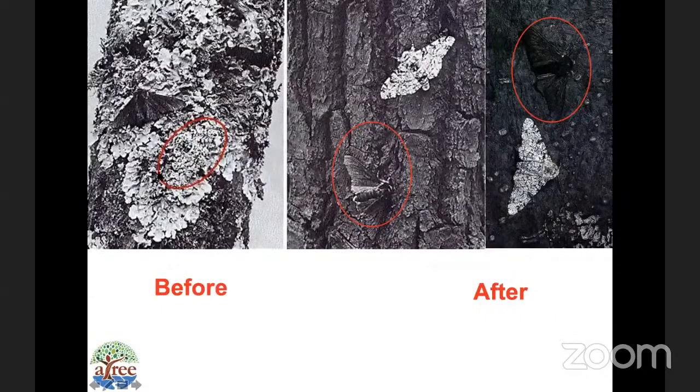So if you look at before the Industrial Revolution, because of a lot of lichens on the tree, this peppered moth was able to survive because predators were hardly able to see it, and only the black colored moth, which is the same species but a different individual, was picked up by the birds. Whereas after the Industrial Revolution, when soot was deposited on the tree and the lichens died, this particular moth became invisible for the birds, and the peppered moth was clearly visible. And so these individuals started disappearing in the population. But because the genetic variability existed in this population, where you had individuals which were peppered colored and which were black colored, this particular species continues to exist today.